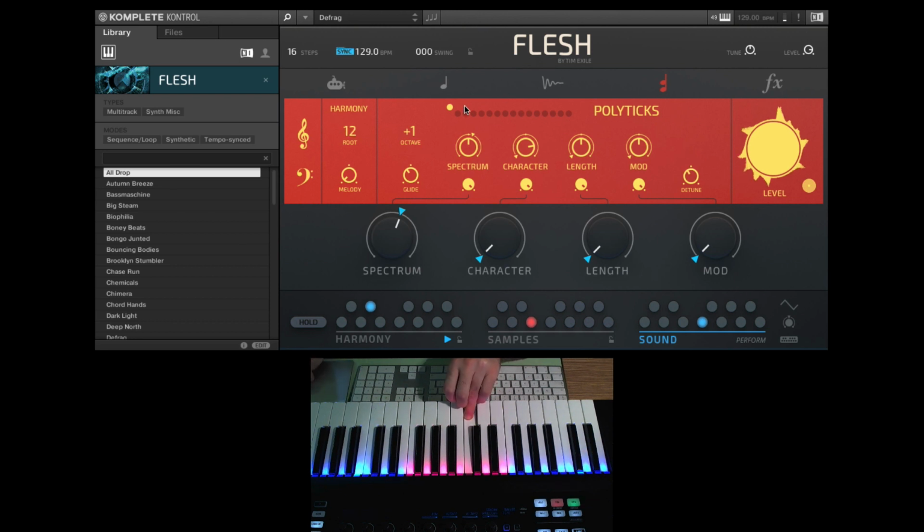So you've got 16 presets here, and they're all presets to the sub-engine. If you have the full version of Reactor, you can actually see the panels for the individual sub-engines. Actually, when we were making Flesh, there was a long debate about whether we were going to include all the sub panels, because there's a shed load of parameters in there. I think it's like 100 per engine or something like that.